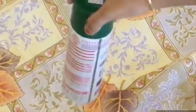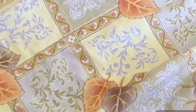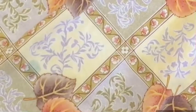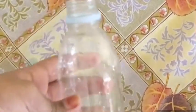First I took some modeling clay, then I took a spray paint, and I took a bottle. This is an Evian water bottle and it's really small, just 22 milliliters. So you can just take a small or a big one. I have poured out all the water, and I took an empty water bottle and took the label off. Now you can see it should be empty like this. Now take a spray paint or any paint and just color it.